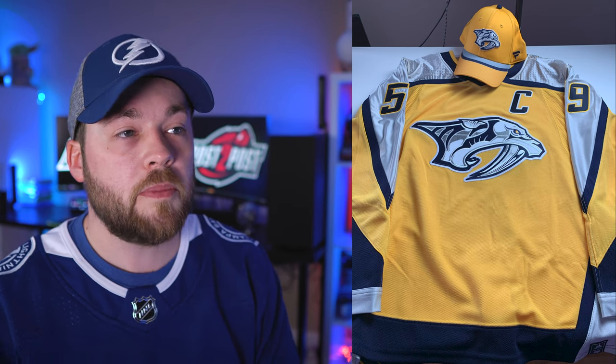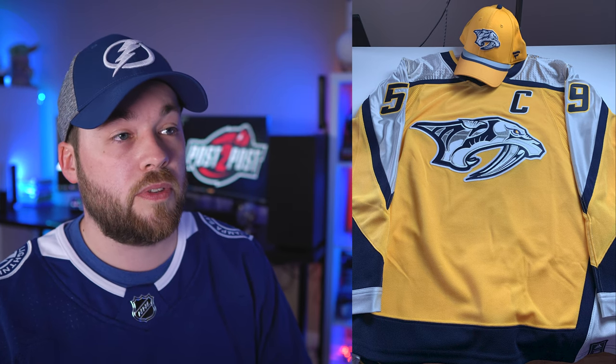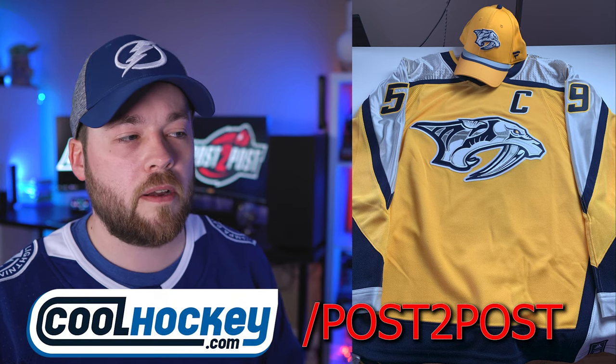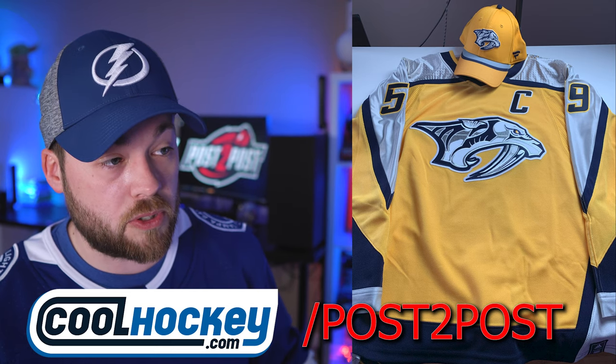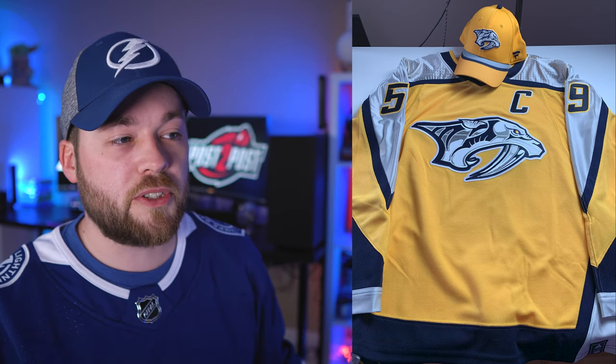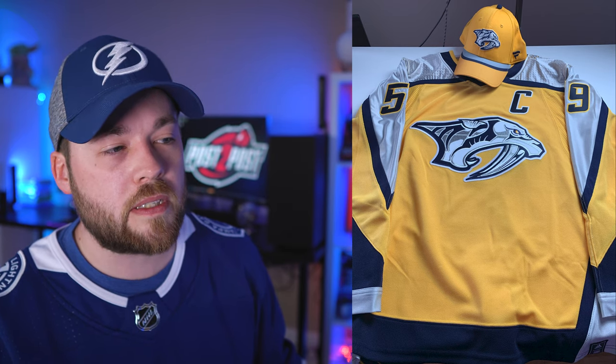Number 24: the Nashville Predators. Ranking aside, if you collect jerseys please consider getting the Nashville Predators reverse retro — the materials on the shoulder are so unique in your collection, and it's even better when you get it stitched. Kulaki may still have some in stock. It's probably my favorite or second favorite reverse retro jersey. As for the combo, it looks pretty good — I kind of wish the brim of the hat wasn't yellow and had a little bit more silver in it.